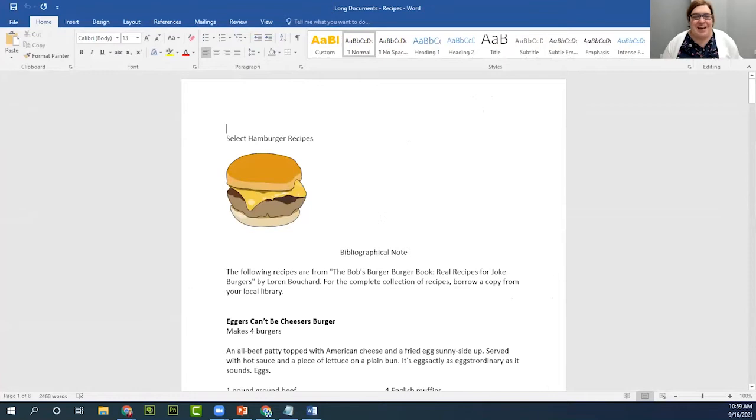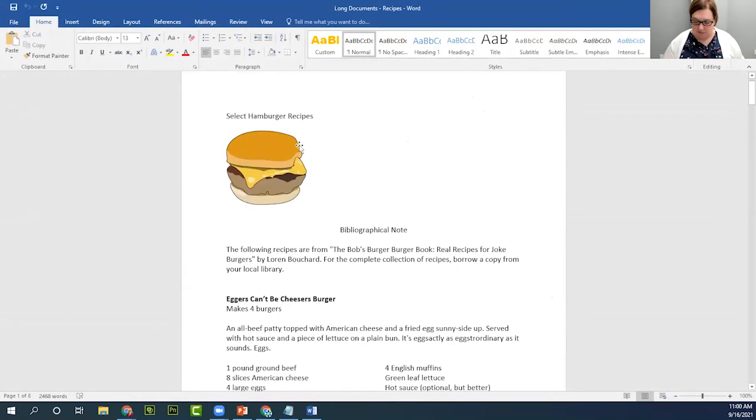So we're going to be editing a document that has some hamburger recipes in it. So it's a good thing that lunch is after this, because we're probably going to be pretty hungry after we look at these hamburger recipes. So this is what we're going to be starting with. I'm going to scroll down. You can see what some of this looks like.